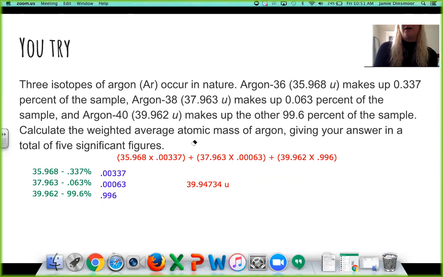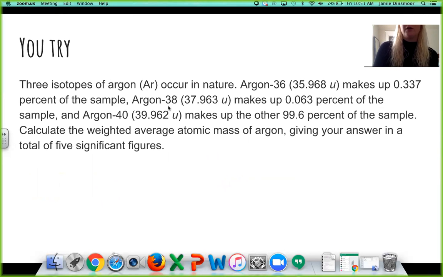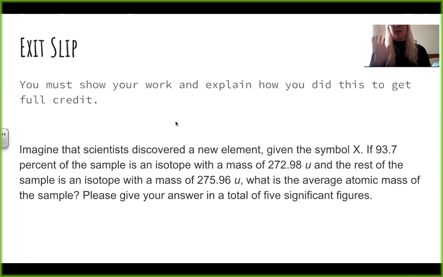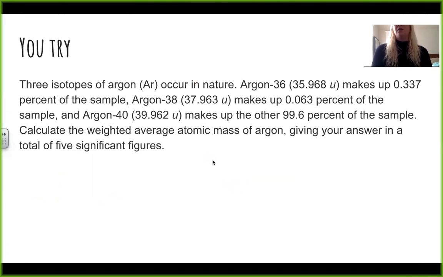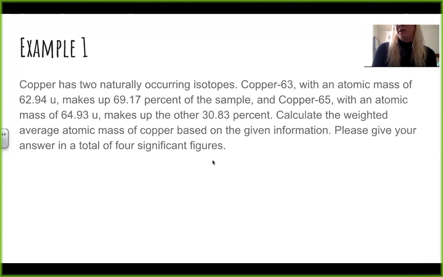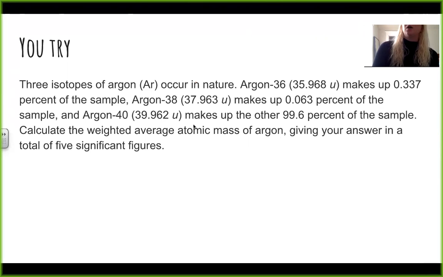So that's the math for these isotope questions. For this last one, you guys are going to turn it in as an exit ticket. Oh, and also notice that kind of makes sense, the answers that we got, right? I know on the copper one, it doesn't make sense, but it is what it is. In this case, 99% of the argon that's naturally occurring has an atomic mass of 39.9. So it makes a lot of sense that we got something very similar to that, right? If we got 80 on this one, that would be a little bit weird.